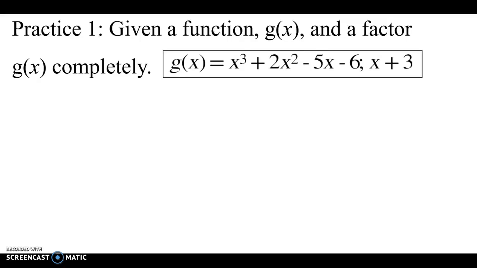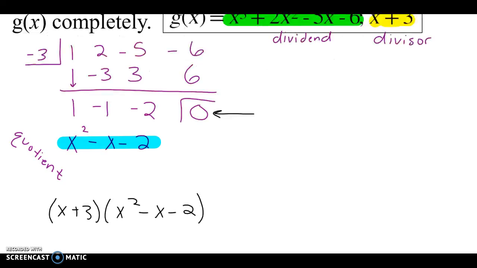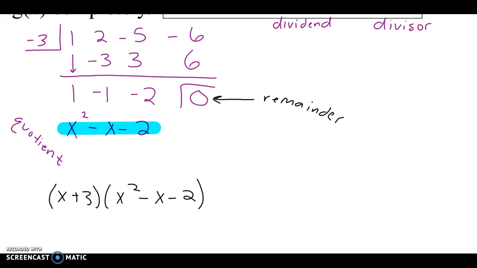So if you're watching the video, go ahead and do this one on your own. You can pause and work on it, and then play to see the answer. So we can see our synthetic division here. The remainder was 0. So therefore, the divisor and the quotient are our factors. And if you multiply these together, you would end back where? At the dividend. Good. So you can see that there.